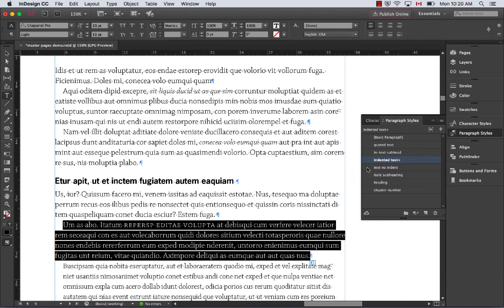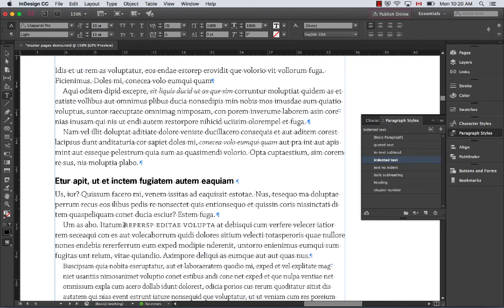Okay, and what this means is that these things that I've added, the italics and the small caps, have violated the paragraph style. So they are not within the framework of what we put together for that paragraph style. We didn't make this paragraph style to include italic text.